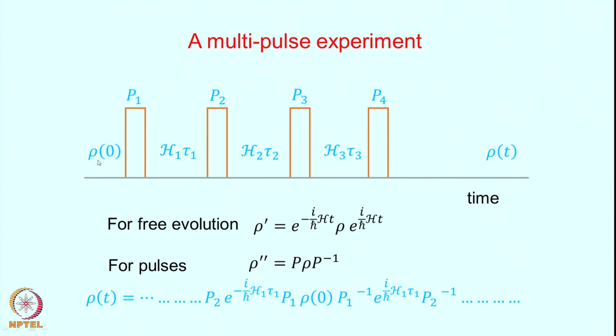So you see here, as you are progressing in the calculation, we go from the laboratory frame to the interaction representation, back to the normal representation, again the interaction representation, back to the normal representation, and so on. So you keep switching between the two representations for calculation purposes. And these two representations are generally separated out in this way. This whole calculation consists of two kinds of evolutions. One is e to the minus i by h cross Ht, rho, e to the i by h cross Ht. This is free evolution. This will apply to this period, this period, this period, and so on. And for the pulses, we have this sort of a transformation, p rho p inverse, and this will apply to this one, this one, this one, this one, and so on.